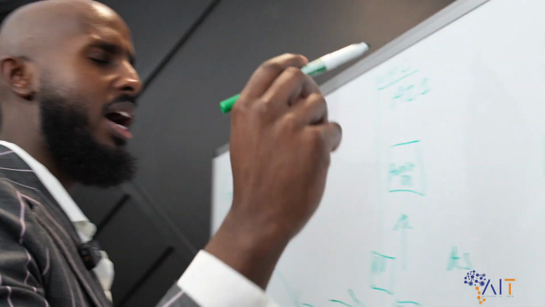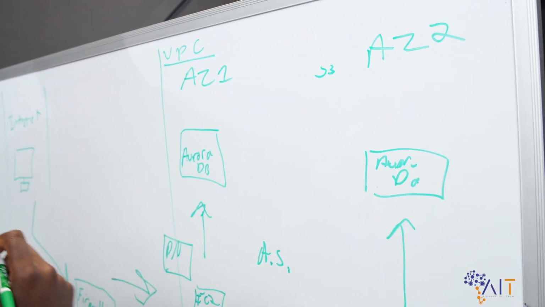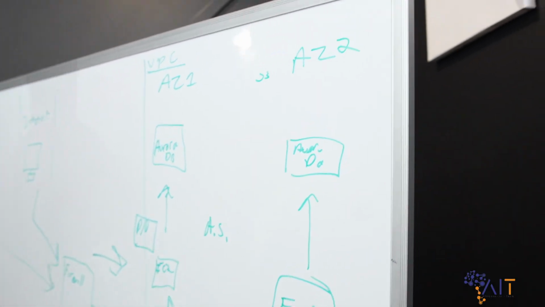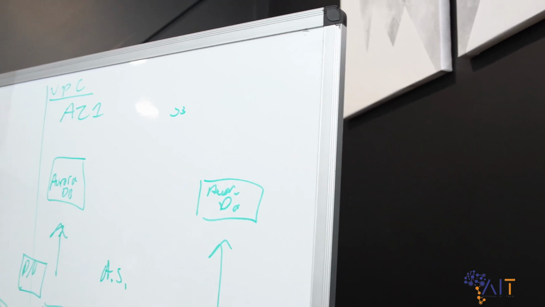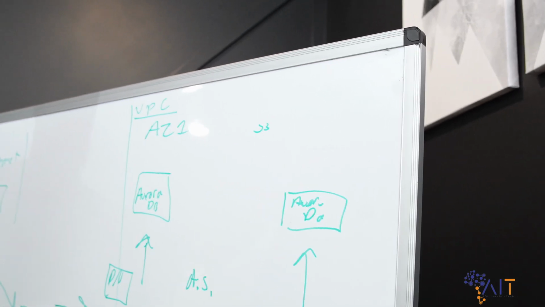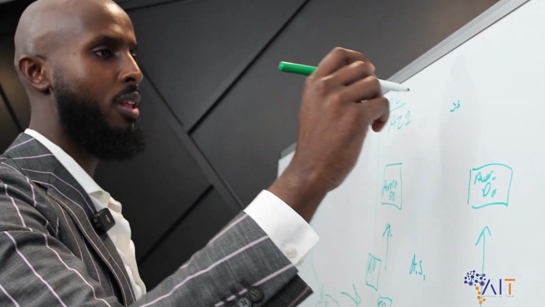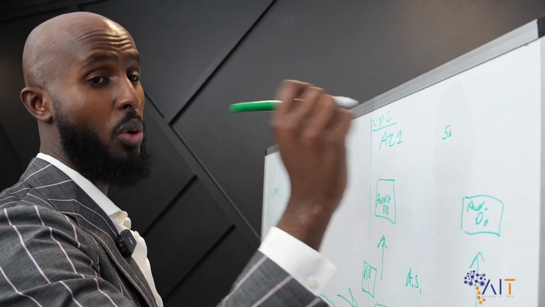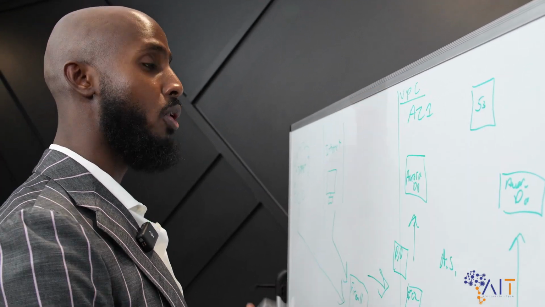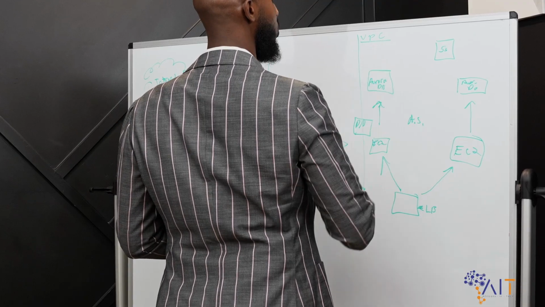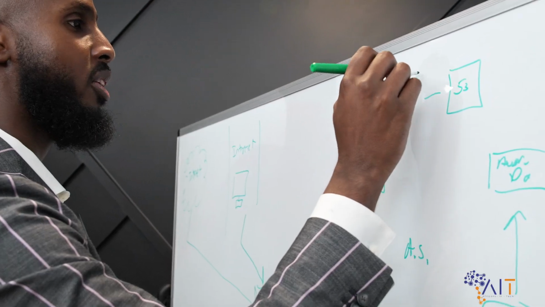And also you have S3 here. You have S3 for your object storage. S3 is a service you can use in AWS to store objects. You can store files, you can store PDFs, whatever you want. So S3 is where we're going to store our code, in our object storage. And we're going to deploy our code using AWS Code Deploy. Code Deploy is a service in AWS that you can use to deploy your application code.